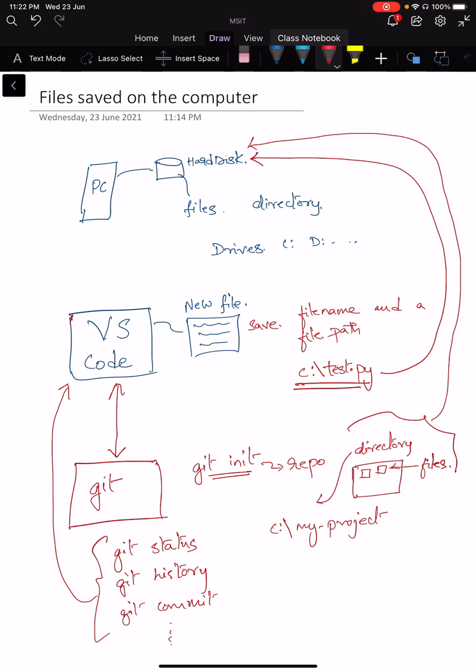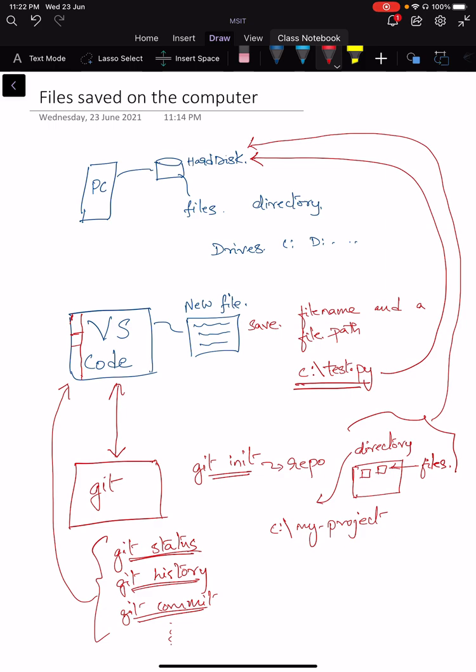I don't exactly remember where you'll find them, but there must be somewhere on the side which is for version control. Now, all VS Code does is interact with Git to run these commands, right? And so running the commands on VS Code and running the commands in the terminal will essentially do the same thing.